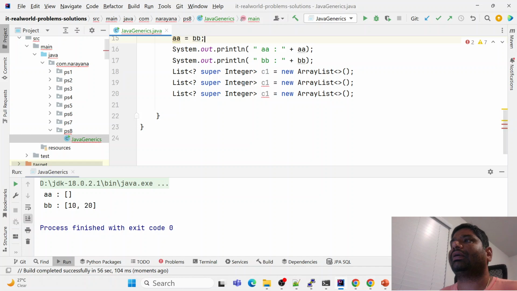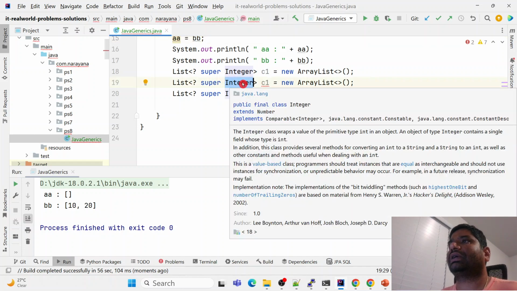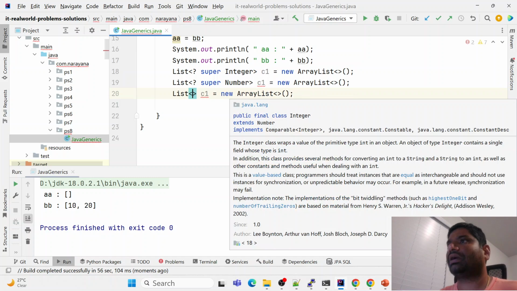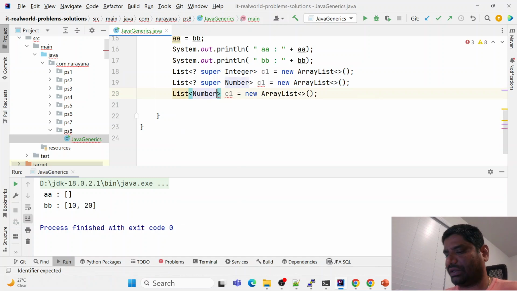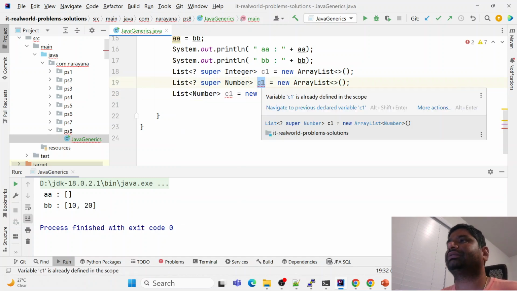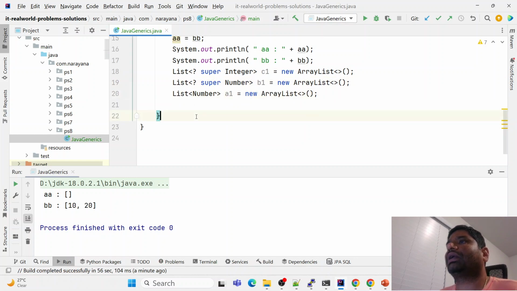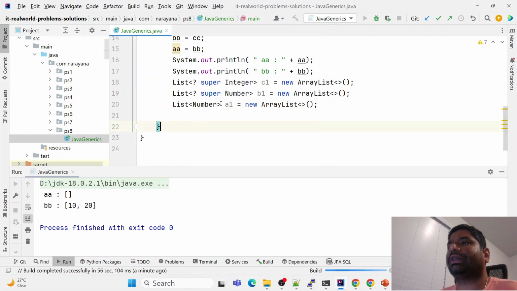Okay, now let us define question mark super Number. This is how you define the Number, b1, this is a1. Okay, so let me rerun the same program.